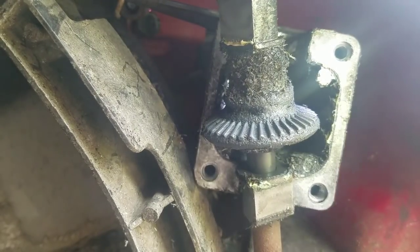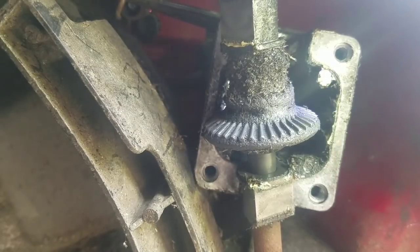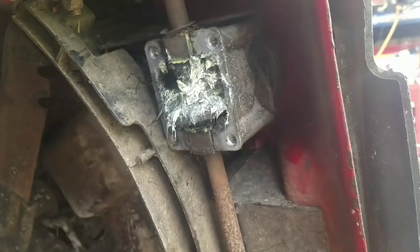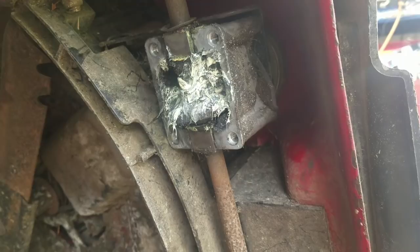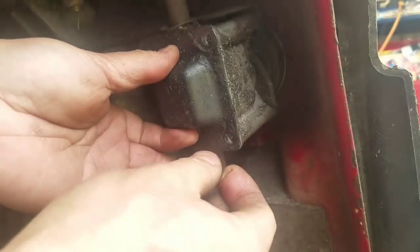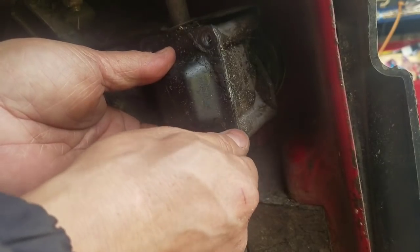I'm going to put this back, guys, because it looks good. I mean, there's no grease. I'm going to find some grease. Then I just slopped grease all over there. And I don't think it matters which side it goes on, because it looks equidistant in terms of shape and size.